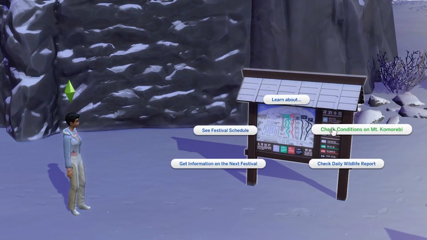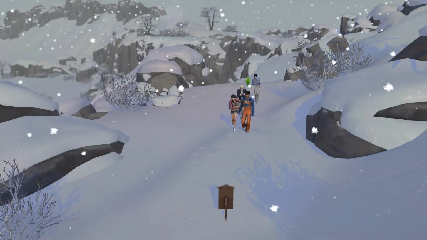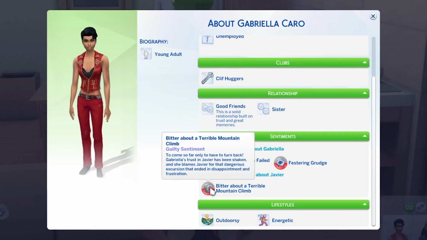Near the small climbing walls, there's also a little notice board, and you can check the conditions on Mount Komorebi on here, so you know they'll be good before you climb. Sentiments can also be earned between groups. While they can be positive, failing an expedition can also see sims left with negative sentiments pop up.